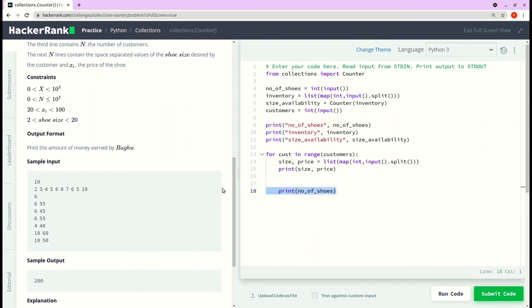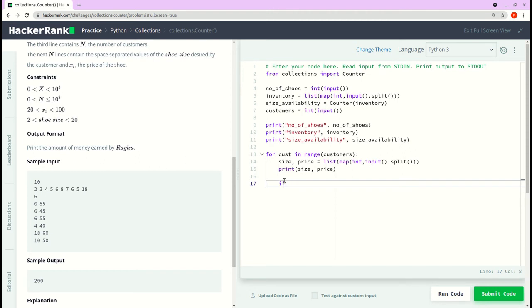We do not need this print statement, and of course we do not need this one also. Let's remove that later. For now, let's check if the shoe size is available by looping through this dictionary.